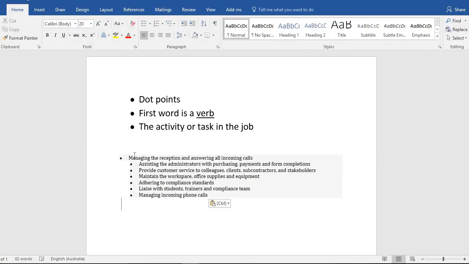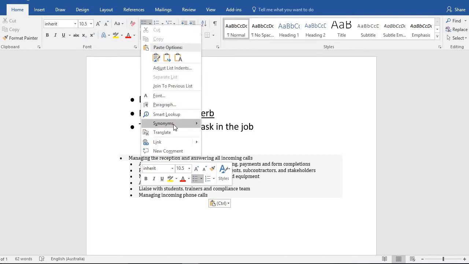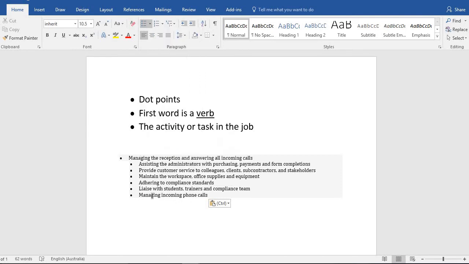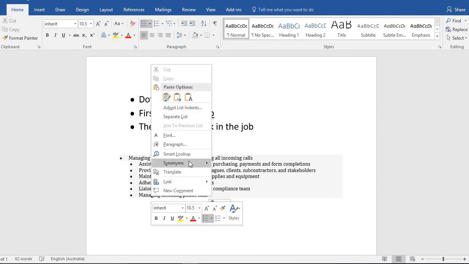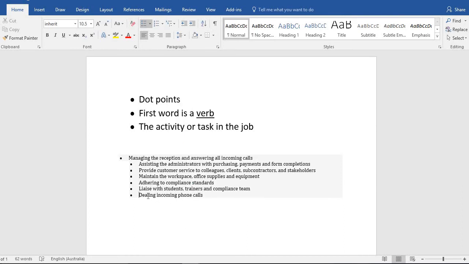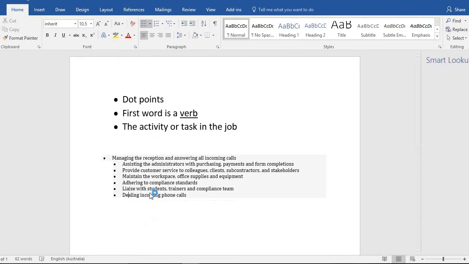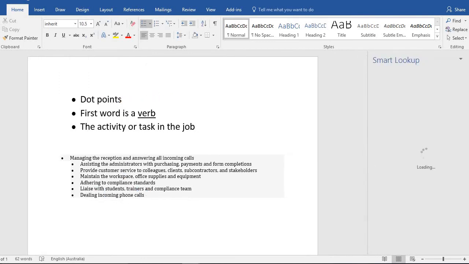We've already got the word managing, so what we want to do is find a synonym. So we'll right click and we'll look for a word, or maybe we'll do dealing, and we'll find a synonym for dealing because dealing is not appropriate language.